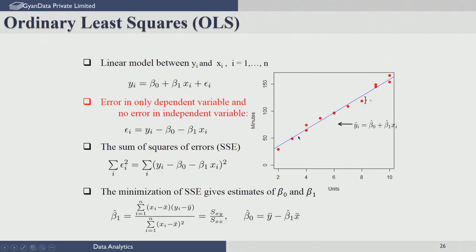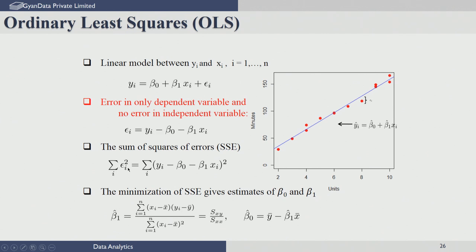We estimate this error for all data points. So, we compute ei for every data point yi using the proposed parameters beta naught and beta 1 and the value of the independent variables we have for all the observations. Now, as a metric, what is the best line? We propose that the best line is one which minimizes the sum squared deviations or the distances. So, over all the data points, we will compute this distance, which geometrically is nothing but the square of this value.